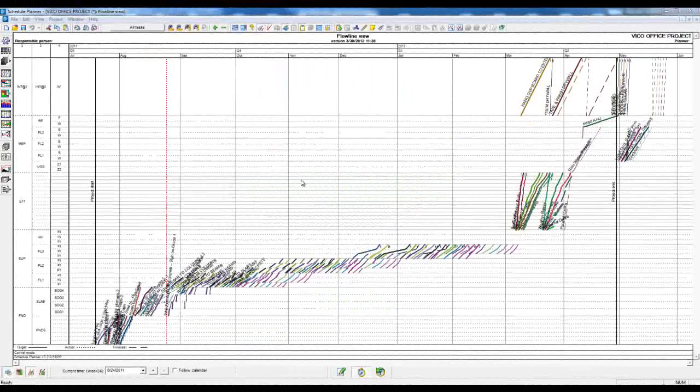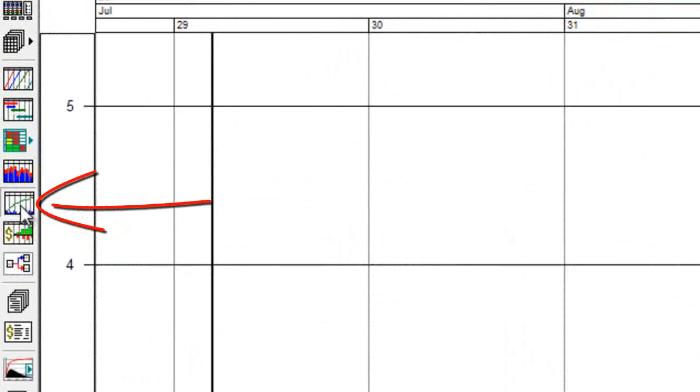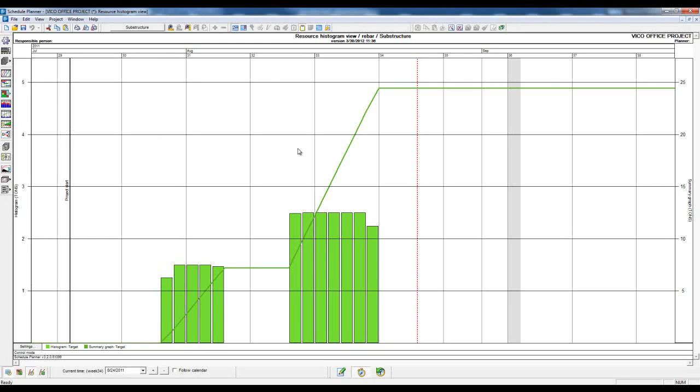One of the best ways to observe the current plan is to use resource and quantities histograms. Let's get started and head to the site navigation bar and select our Resource Histogram view. With our quantities histogram view open, we can see the green histogram bars and summary line indicating the tonnage of rebar that's to be installed each week. This quantities histogram is giving us our target installation for rebar over the course of its scope.